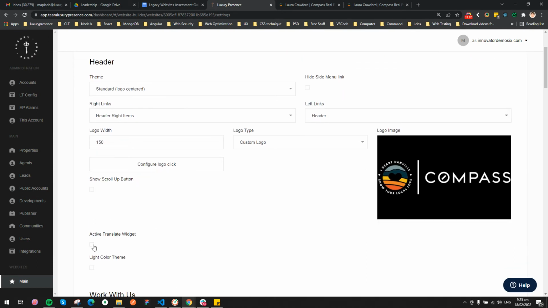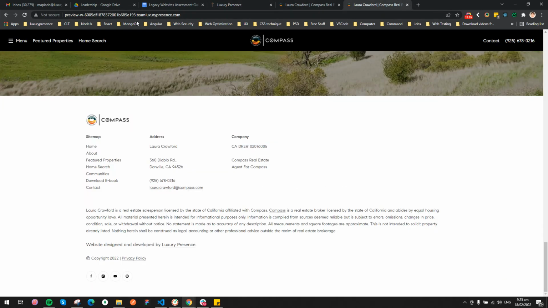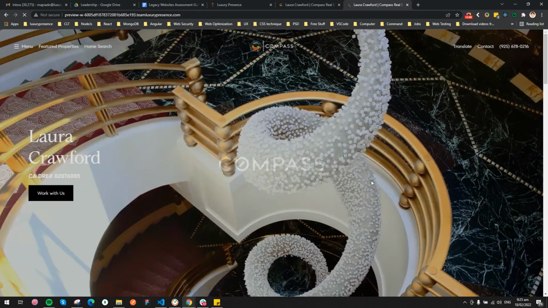We also have an active translate widget. Let's just use translate and save. Let's reload the page. Yeah, this is the translate.